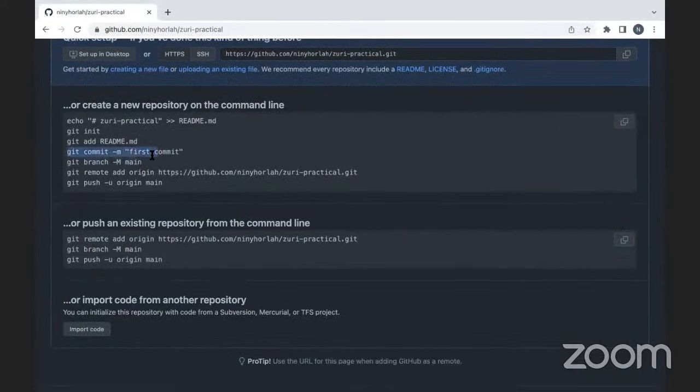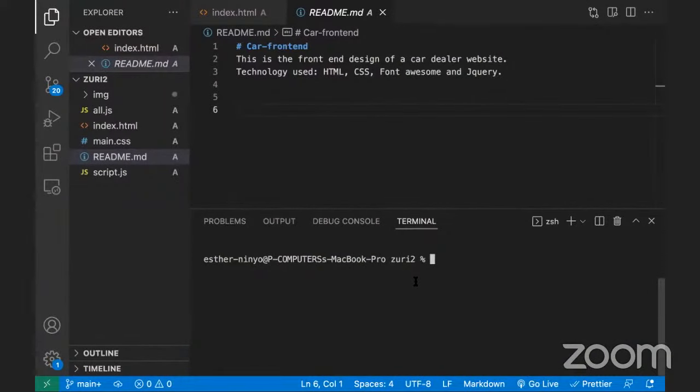Let's look at the next command to use. We have git commit. Now we want to commit our changes. We have different ways of committing changes. The best way is, once you are done creating a feature, just commit those changes. It's not a best practice to finish all of your work before committing changes, because there are times that you might want to return to a previous commit, to the previous change for a particular feature. If you finish all of the work before committing, it's just going to contain everything.